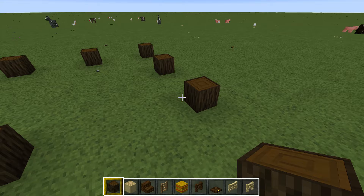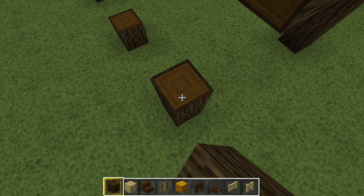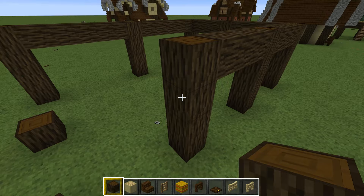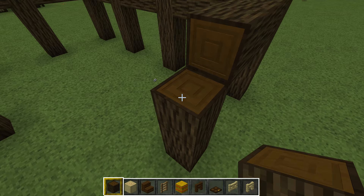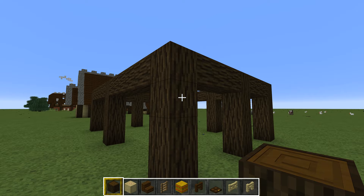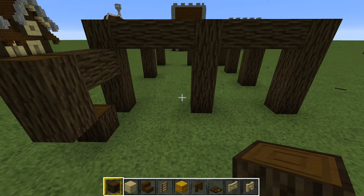For the first floor, we increase each of these oak log placements to a height of 4, like this, and connect them. It's a quite straightforward build. Don't get confused on the back side because you have a different shape than the front — it's now 3 instead of 5, so just increase to height 4 and connect those timbers. On the left side here, we have a bit of an extension. For that, we place one block below the first floor, two timber blocks, and then build some supporting elements beneath it.